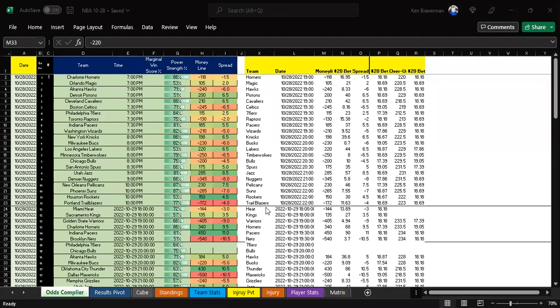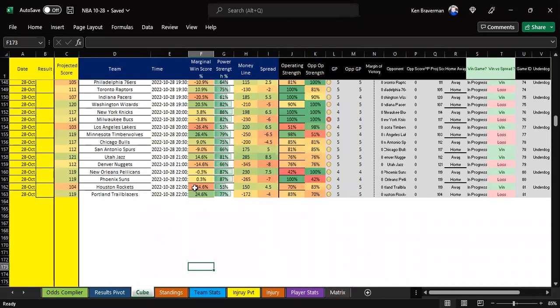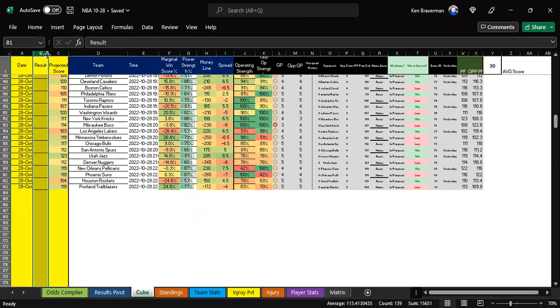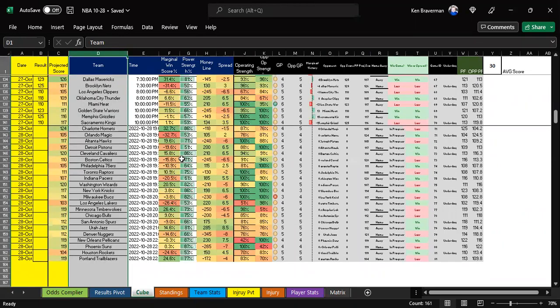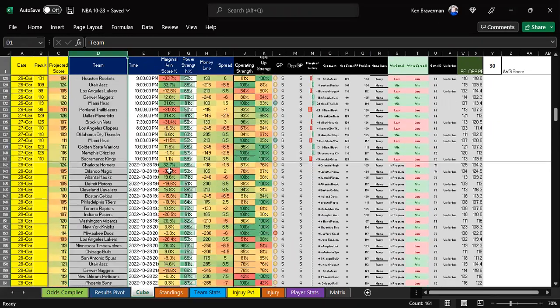Well, hi there, everyone. This is a video about the NBA algorithm Excel file and how to update the NBA algorithm. And more specifically, we're going to go over the cube sheet today. The cube sheet has some complexity to it that's not necessarily all that intuitive. And so it requires me to go through it column by column to explain what they do, which columns are formulas, which columns are values, and how to turn formulas into values so that you can maintain your database of games throughout the season and update it from day to day.